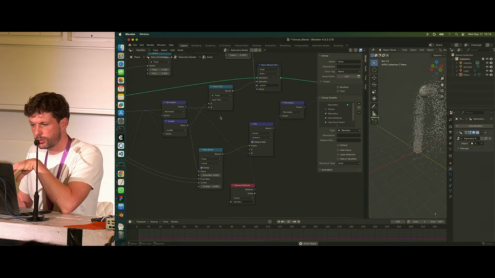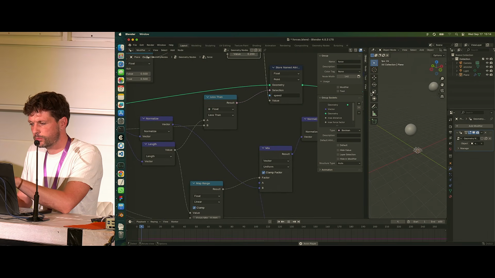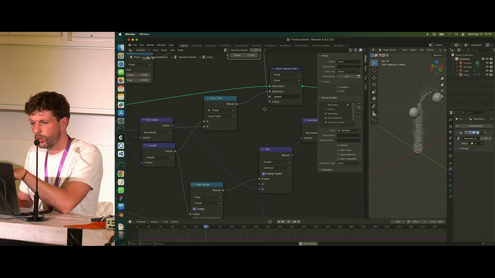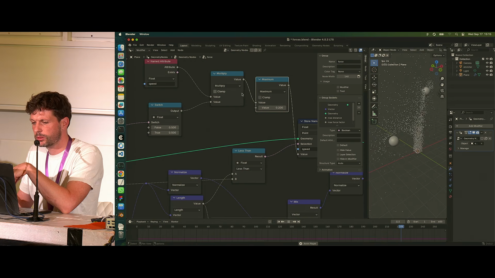What I did differently with this one is that once they were very close to the ball, I slowed down the speed, as you can see here. So I took the speed and I slowed it down.